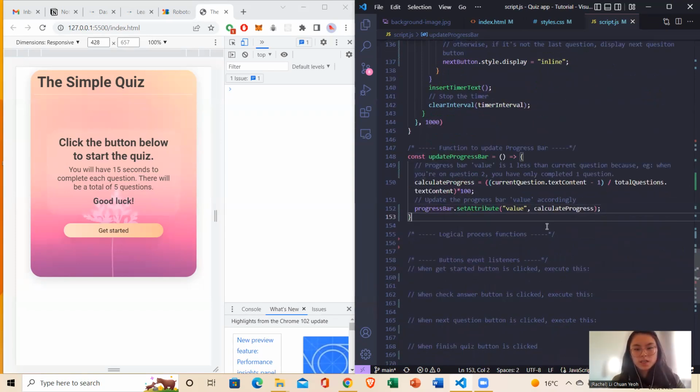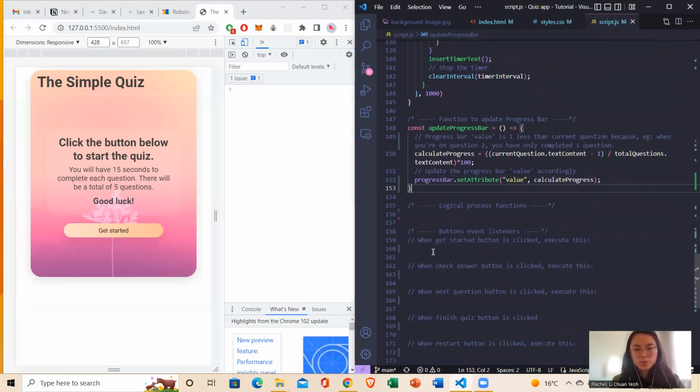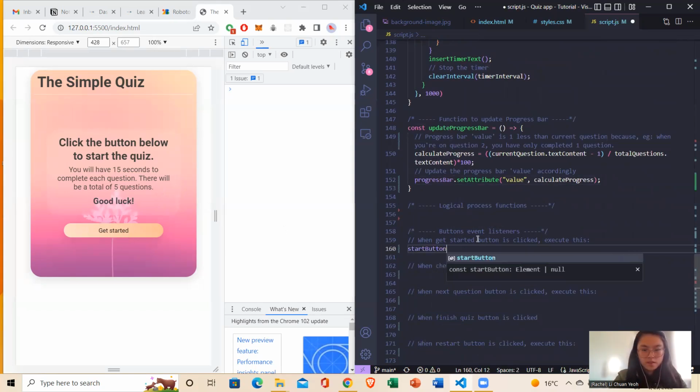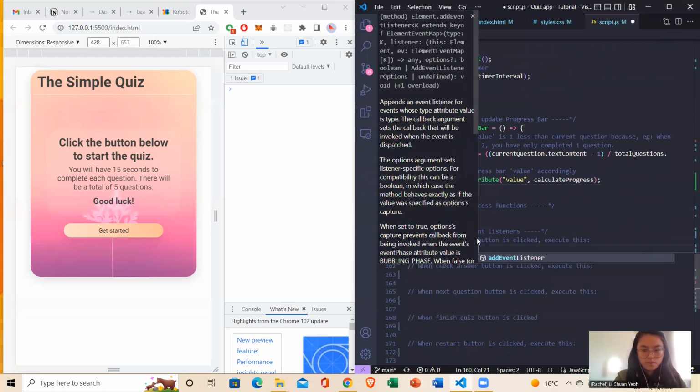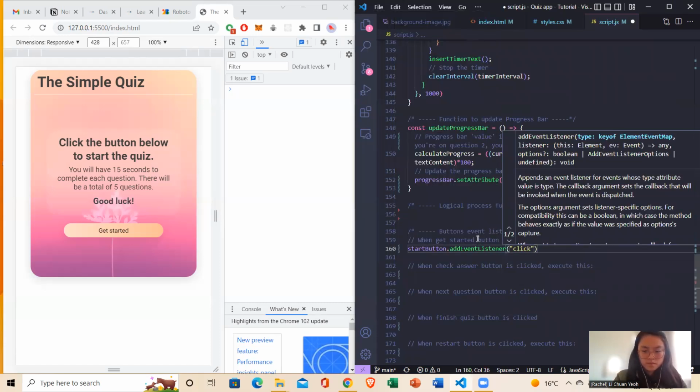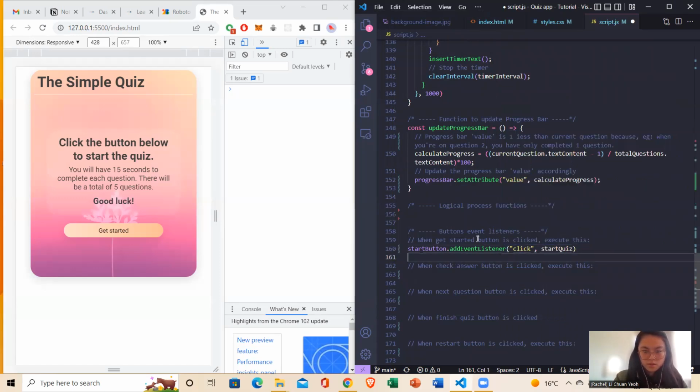Now that we've done all that, let's work on the logical process. When the Get Started button is clicked, something will happen. So I'll create the function above here.